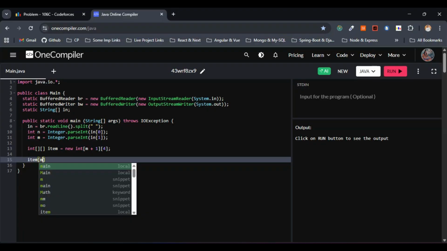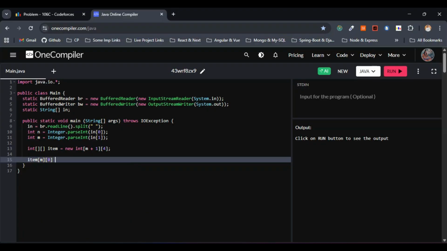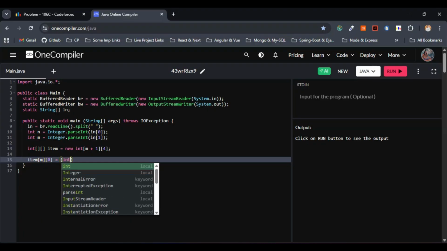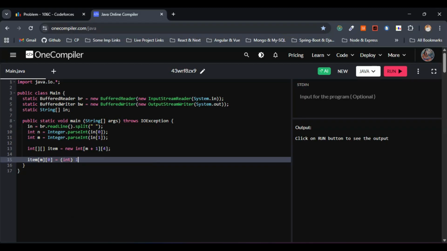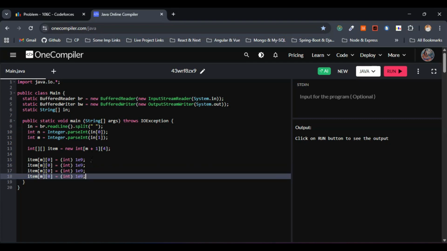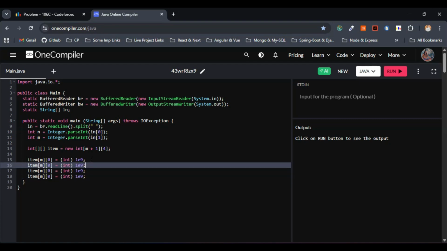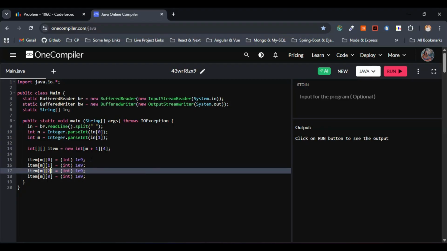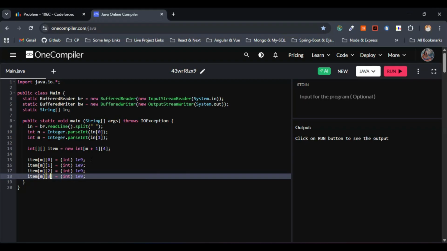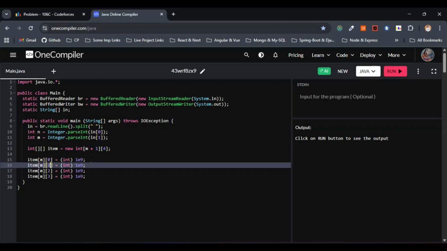So I'll go with item of m 0, 1e9, right? This is fine. Let me copy this one and paste it. So this is fine, 1, 2, and 3, this one will be 1 here, this is also fine.